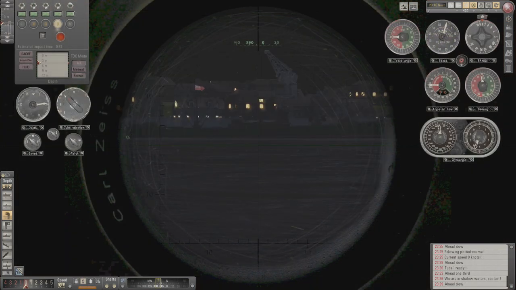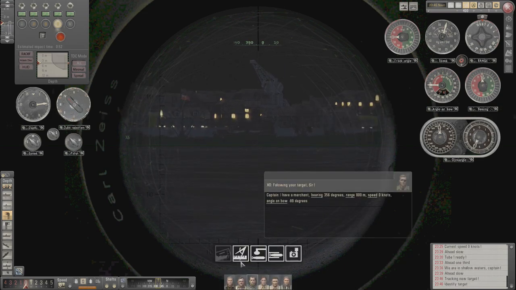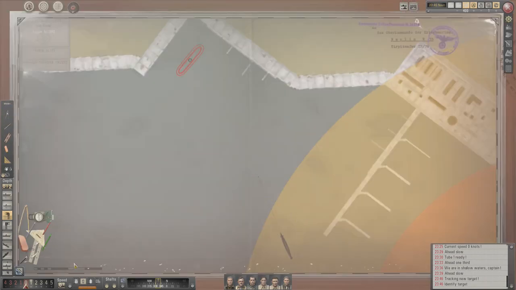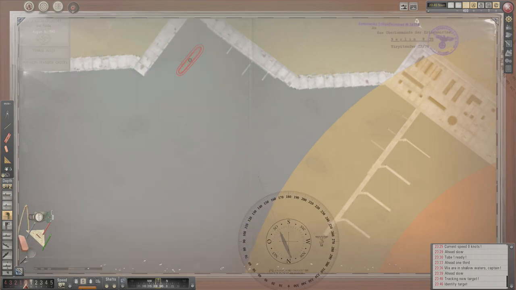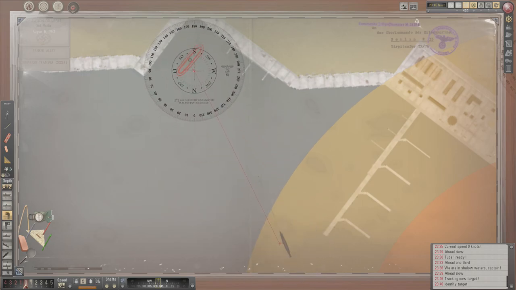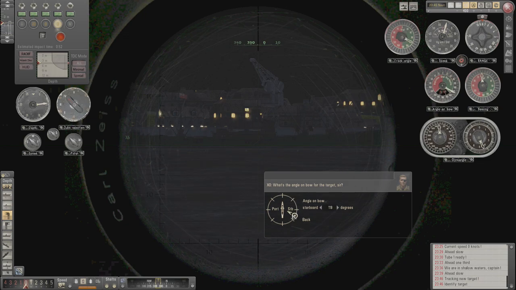Hi everyone, welcome back. There she is, ship just ahead. Let's get her targeted and identified. It's another large steamer with war supplies, which is grand. How far are we, just so we know range wise? We are... Can't read that. Let's try that again. 800 meters. Good. So that's all good. Angle of bow. Well, we're kind of coming at this kind of an angle, but it doesn't really matter.